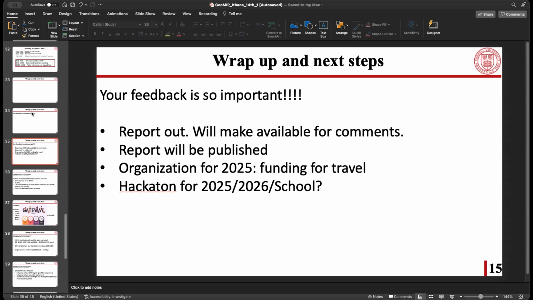Operationally, the other thing is that we've decided, since Degrees had asked to make the decision before this meeting, we asked the GeoMIP steering committee, who's always a great support, to help us decide. And we agreed to have the meeting, the GeoMIP meeting, the 15th one, together with the Degrees Global Forum. So we'll be in touch with steps for organization.